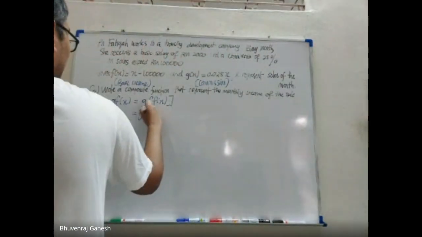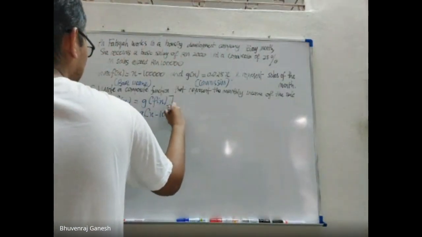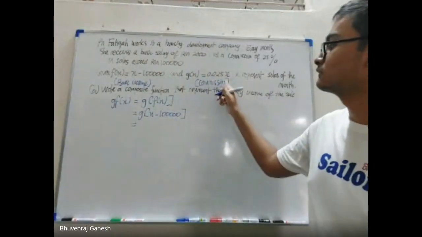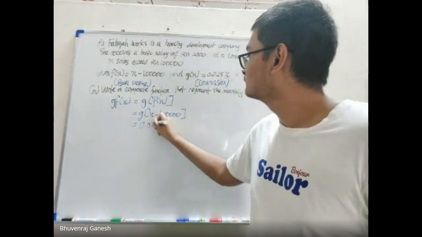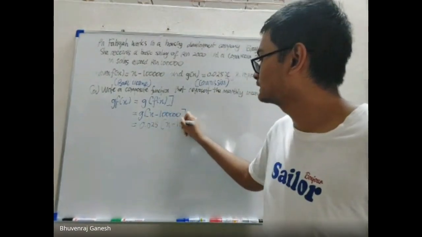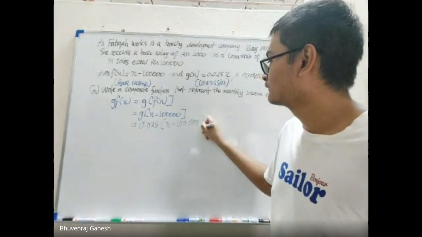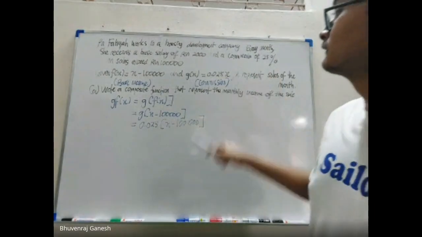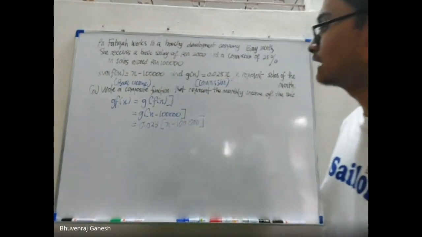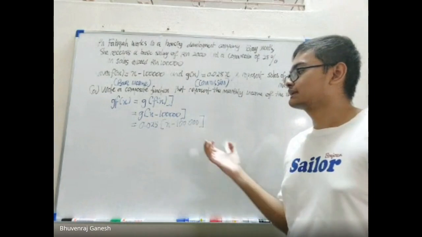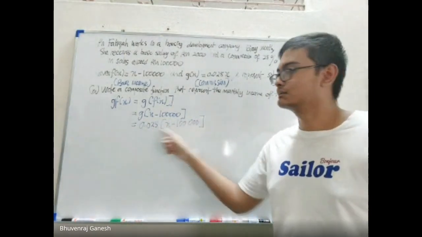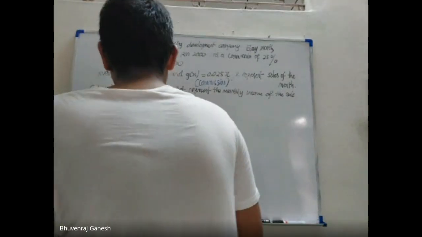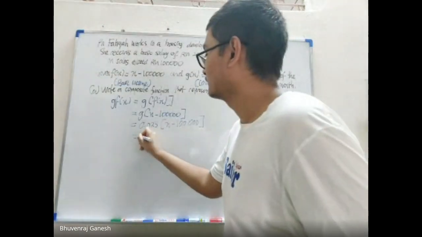So you will put x minus 100,000 inside here, and then you sub this as the x image for this one. So you see the commission is being charged for the x minus 100,000, 2.5% of that for the sales exceeding the RM100,000. So they're going to charge the balance from that 2.5%. You see, the function makes sense. So that's how you get the composite function. If you want, you can expand from here, no problem.